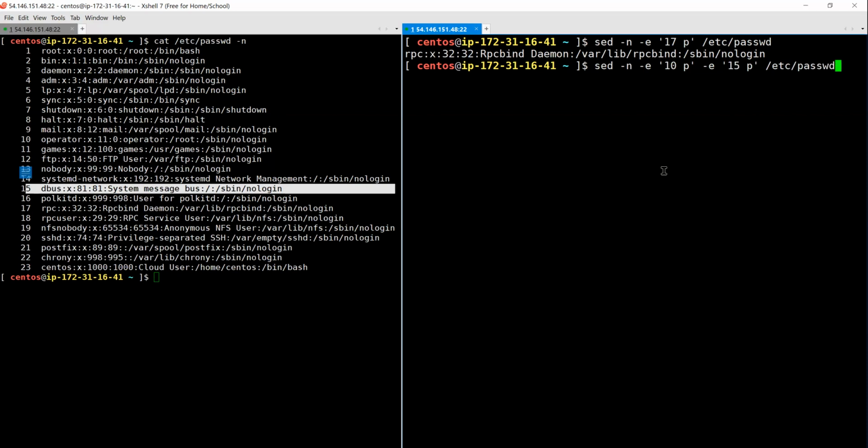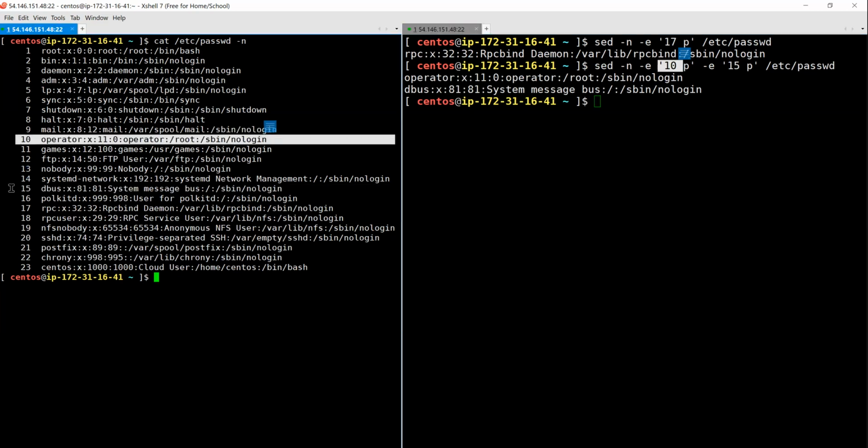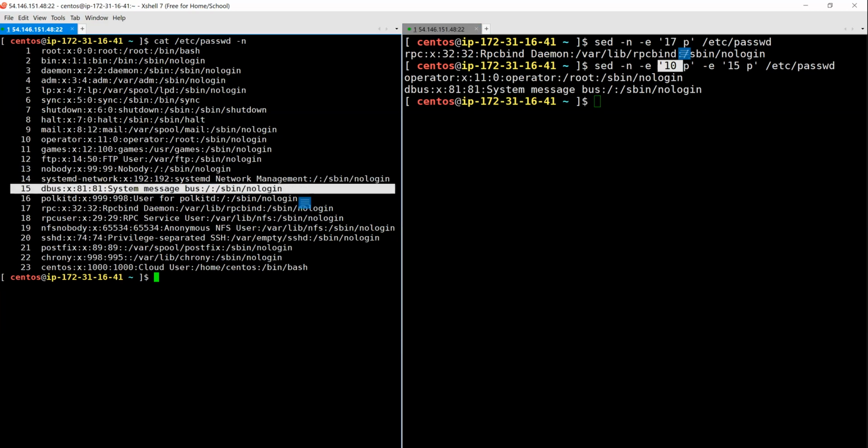If you say this, it's going to print both line number 10 and line number 15. So you are supplying two expressions: -e, print line 10, and another expression, -e, followed by the 15th line. Enter. Now it has printed both line number 10 and line number 15. If you see, line number 10 is operator and line number 15 is dbus. So we have printed both the lines. This is how you can use it.